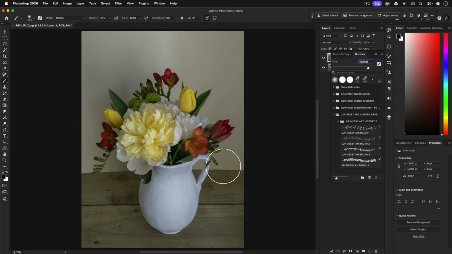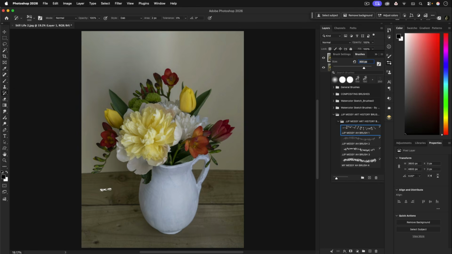Now the first thing I want to do is just get rid of this harsh dividing line between the backdrop and the table that this vase of flowers is sitting on. So I'm going to start with the first brush. Now with the Art History brush, you have up at the top here a little drop down menu called Style, so you can change to different effects here. We're going to start with Dab, but I will demonstrate in a moment how the different things will look.